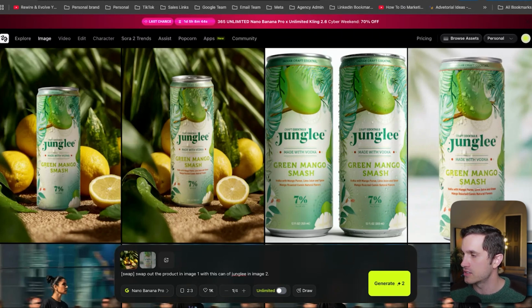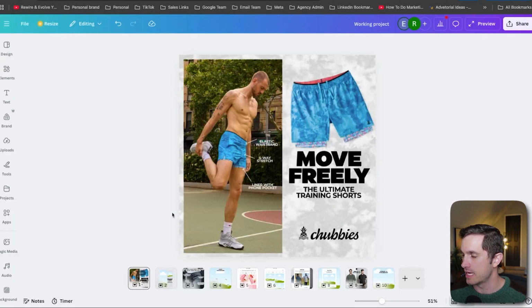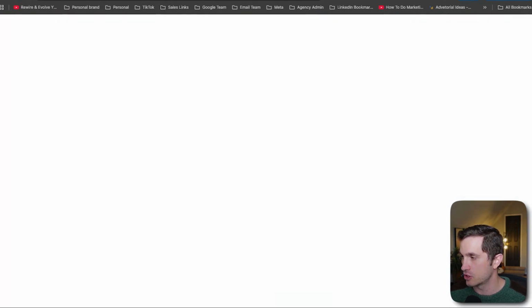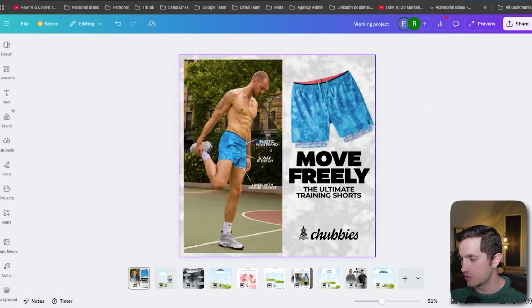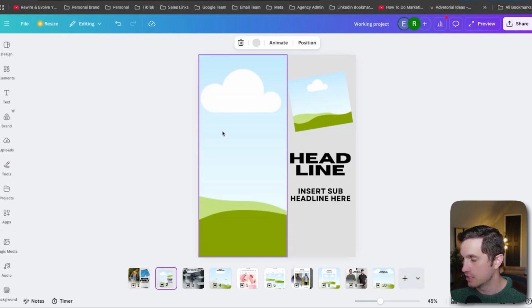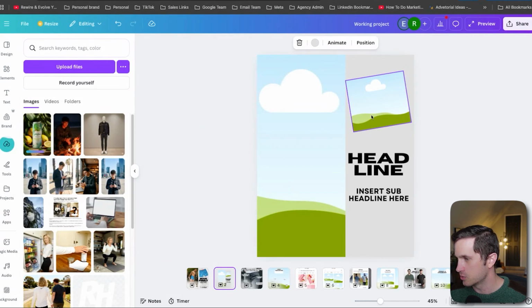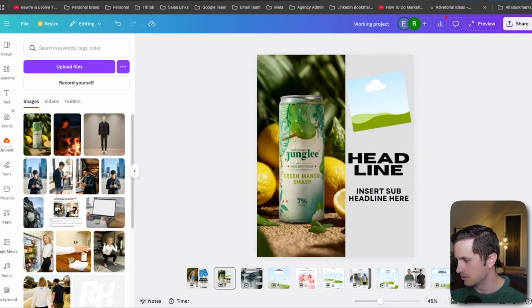So what I'm going to do next is I actually have a working template already ready to go. We have a whole file of over 200 ad templates. I took a few out of those randomly, and I'm going to swap it out. This is a really great template I thought would work for this. So I'm going to upload those into Canva to show you how easy this is. This is supposed to be an etched out part of the product. So I'm going to upload this. Look how good that is.